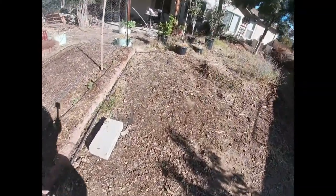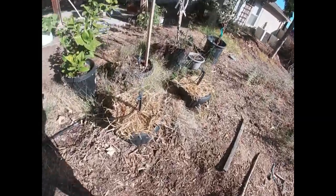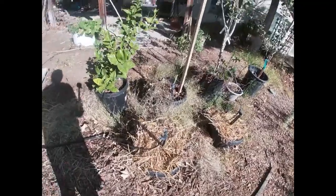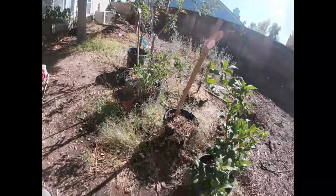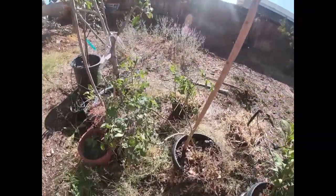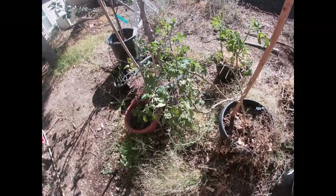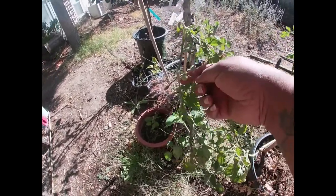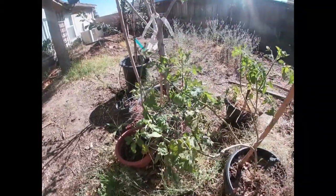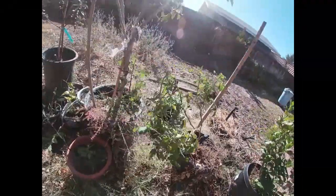I still have a lot more stuff to do, but those are the things I'm happy about right now. I have cilantro planted over here too. And I had two tomato plants survive the frost. I came over here and pruned this one back, got a lot of the dead stuff off of it, but he still has his little fruits on there and a new one here. So I'm just going to let him be. He survived through the cold and I'm happy for that.